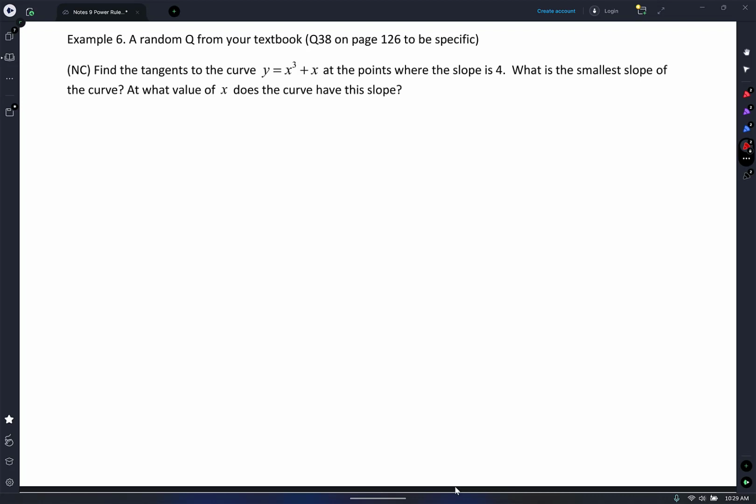First, let's do the first. I'm going to go slow. Where does this tangent have a slope of 4? We're just going to take a derivative and set it equal to 4, not 0, because 0 is horizontal. So here we go. y prime equals, what's the derivative of x cubed? Perfect, 3x squared. Plus what's the derivative of x? 1. Equals, and I want to set that equal to 4. Are we okay? I'm going to solve for x, and those x values are where my tangent slopes are 4.